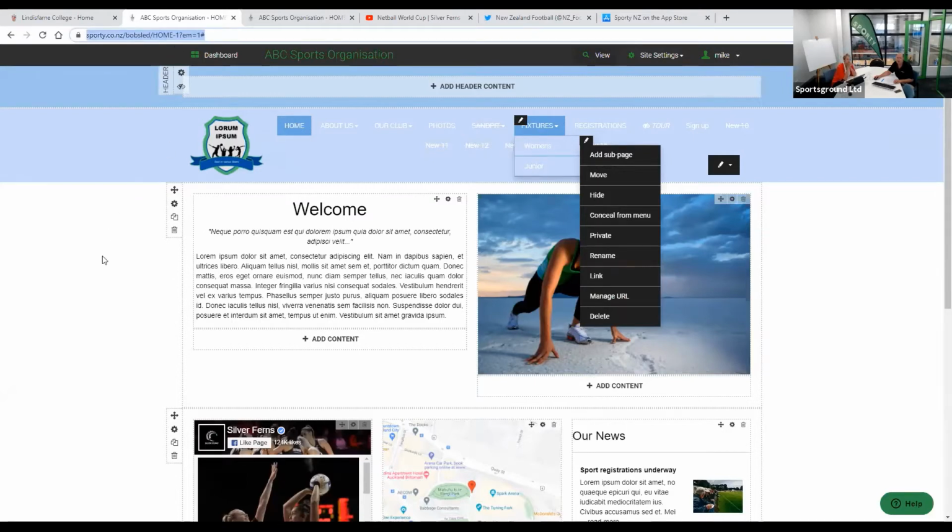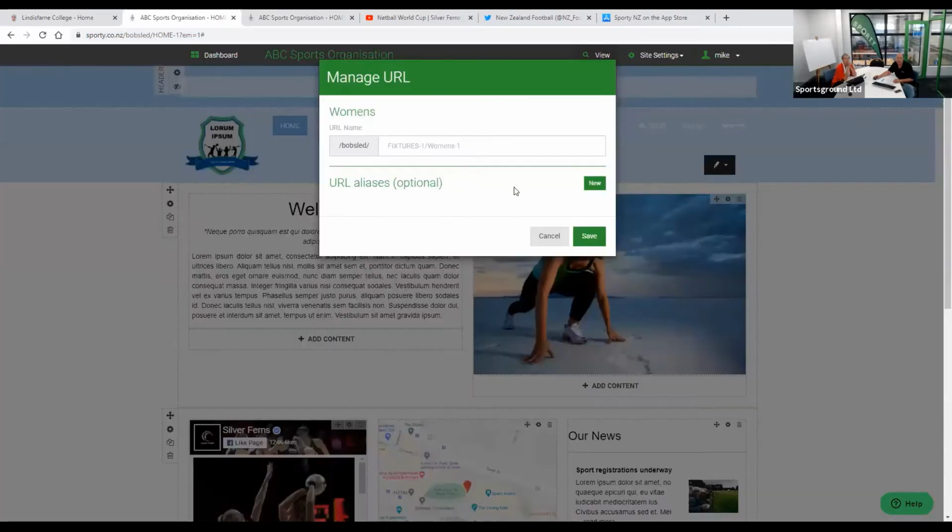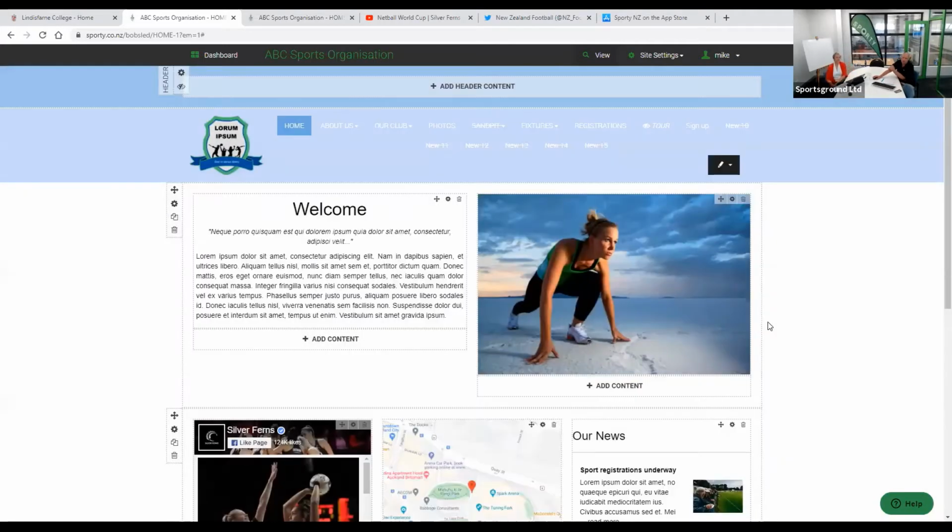If you do have your own domain name, or if you simply want to have a better looking name, which we normally refer to as a vanity URL, so you want to tell people to sign up at myclub.co.nz/register, you could explicitly state that in here, and it will let you set the name of a URL to be whatever you like. It's handy if you're doing other promotional things like posters, radio, etc., to be able to give someone a URL that's a little bit easier to remember than the way that Sporty may automatically create URL names for you.